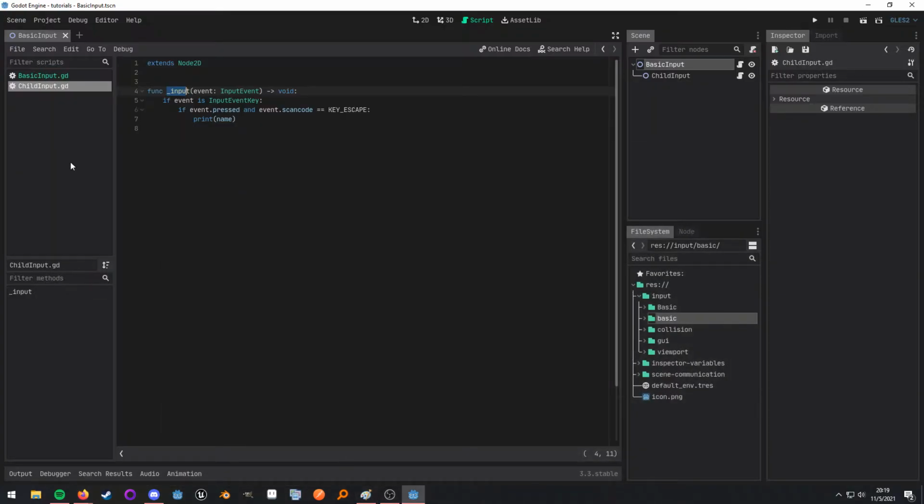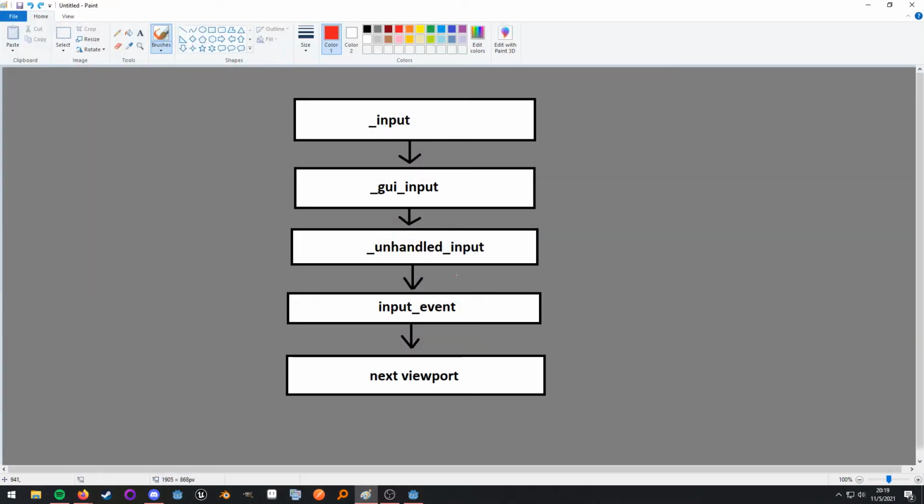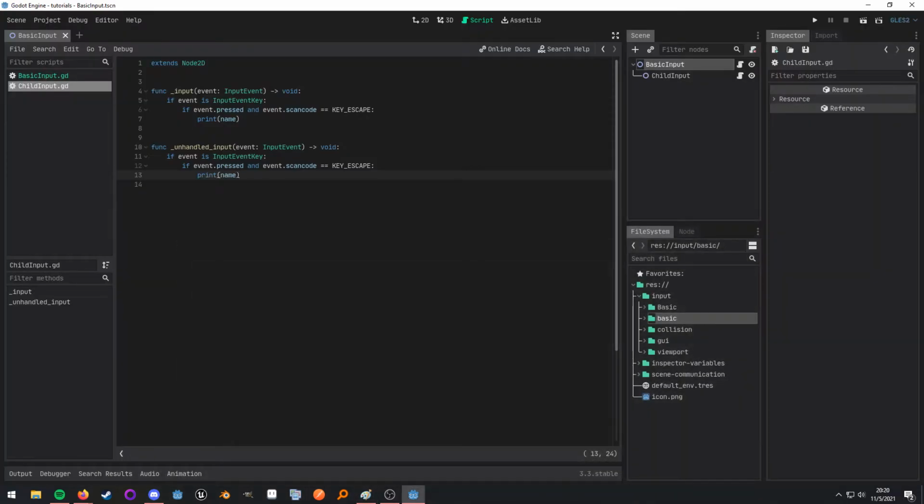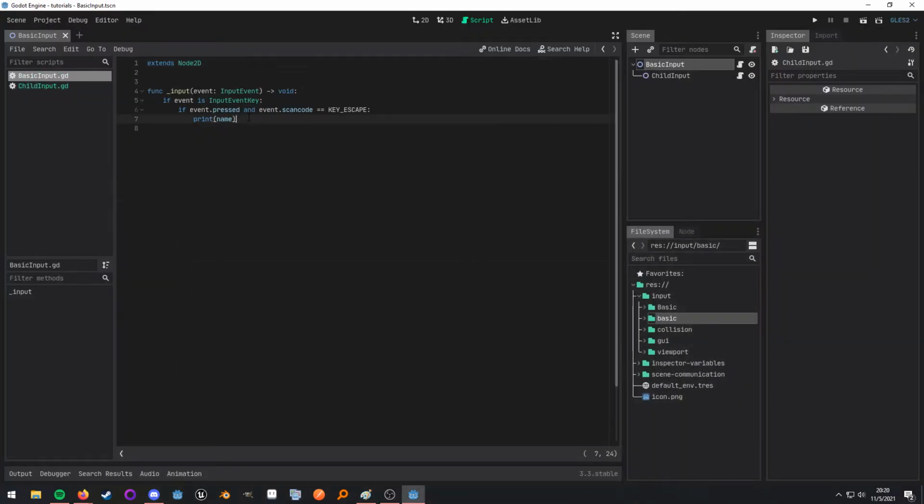And remember, this input event is the first stop in the chain of input functions. So if I, let's say, go ahead and copy this and then overwrite the unhandled input, which is this third function that it'll hit, but in this basic input, I mark it as handled here.